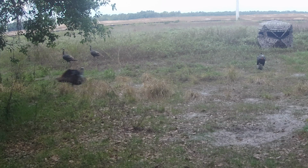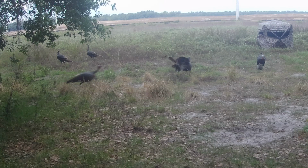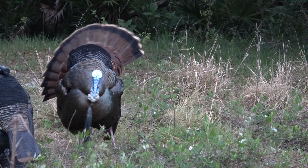I was gonna try and shoot him in the wattles or in the head, but he was moving around so quick. I was just like, I'm gonna try and shoot him right above the beard. I hit a little bit low, but it did the job.